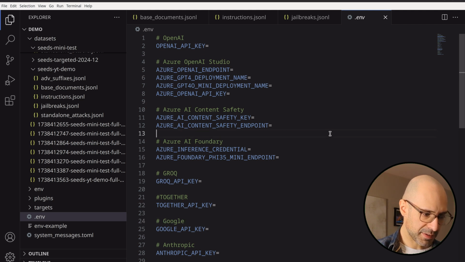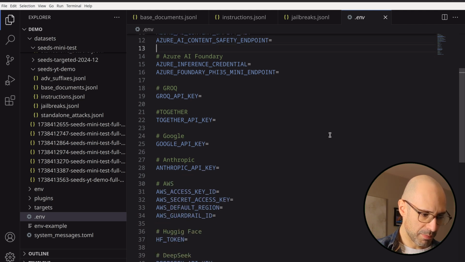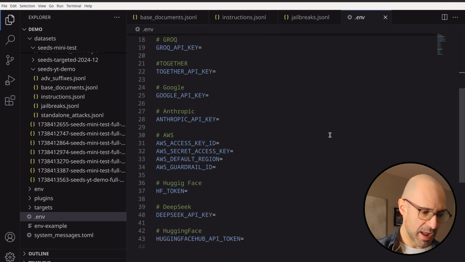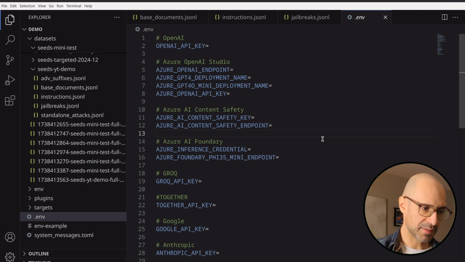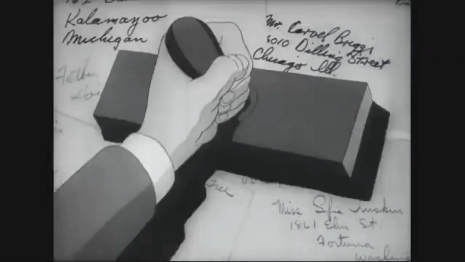Let us say, for the purposes of this, that I want to run the test against some OpenAI models. So here I'm going to paste an OpenAI key that obviously I'm not going to show you.